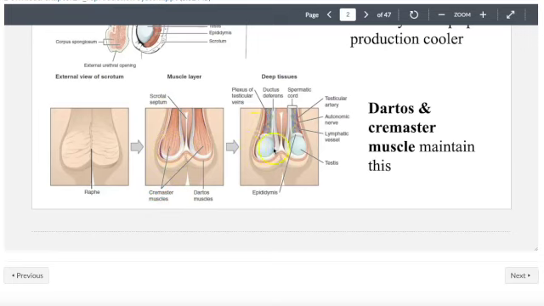surrounding the testicles. It's descended from the internal obliques of the abdominal wall, and it will cover the testes like a net. And it depends on the temperature. It goes up and down a little bit, and the scrotum is usually 2 to 4 degrees Celsius below your core temperature. Because if it's too hot, it might denature the sperm or the protein, and then you have a problem.